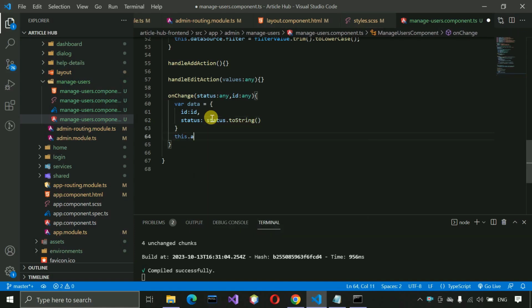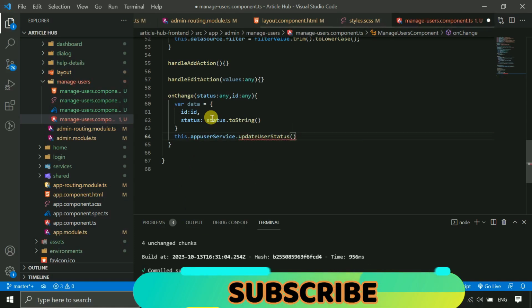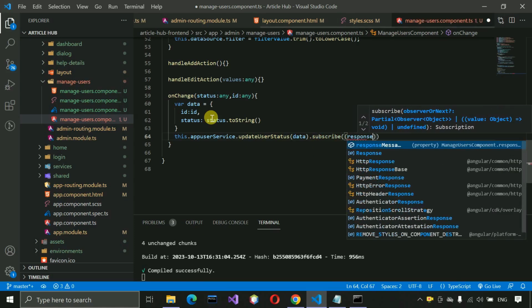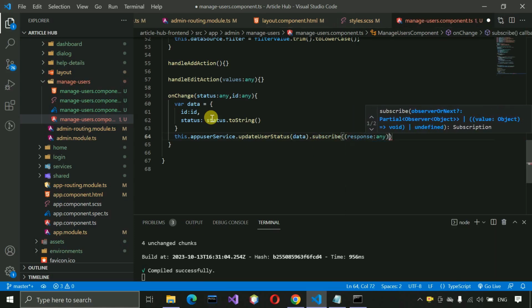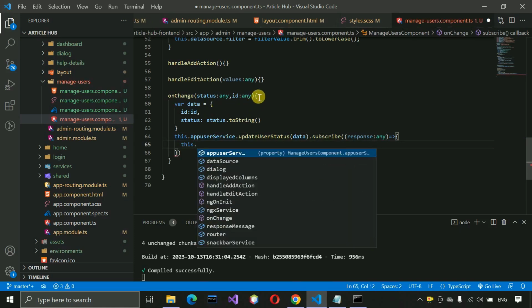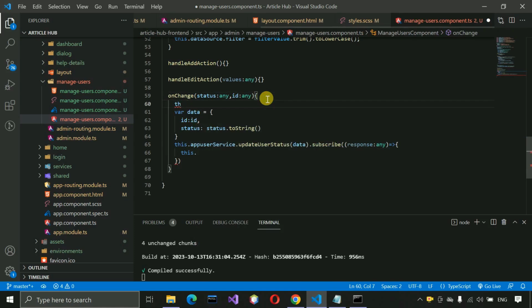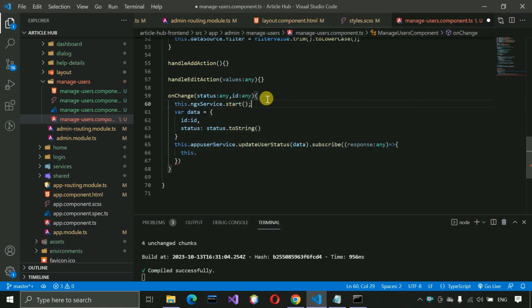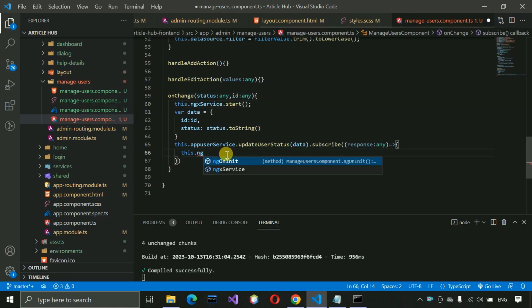So this dot appUser and dot updateUserStatus, this API function needs to be called, and that will call that API. In this subscribe and response any, outside of these curly brackets, we also want to show the loader, so start, and this dot ngxServices dot stop.